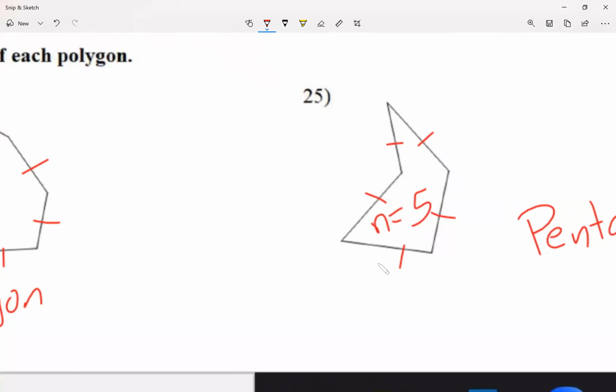Not only are the sides going to be the same length, but the angles on the inside are going to be the same angle as well. Again, that's something that we're going to be dealing with in the future. Now, for today, I'm going to stop at number 29. So we still have 4 more to go.